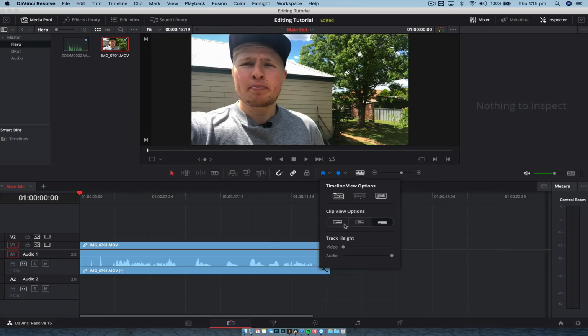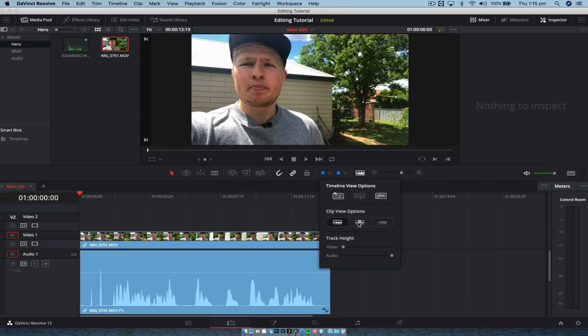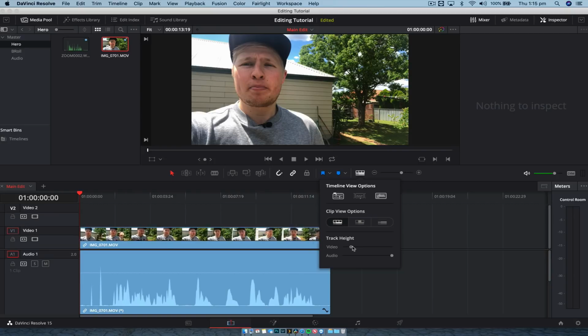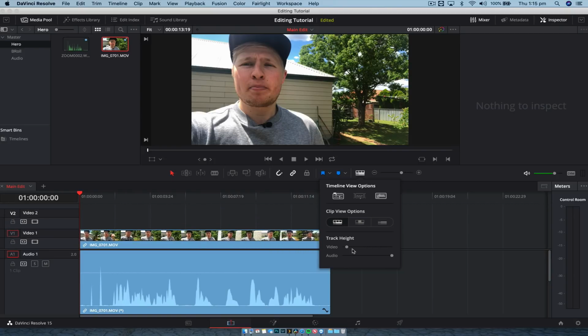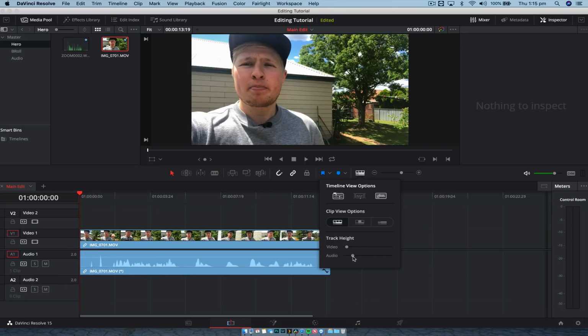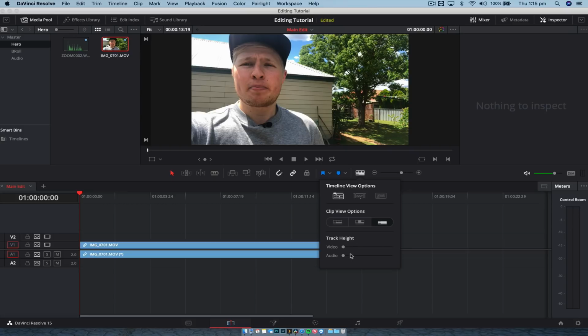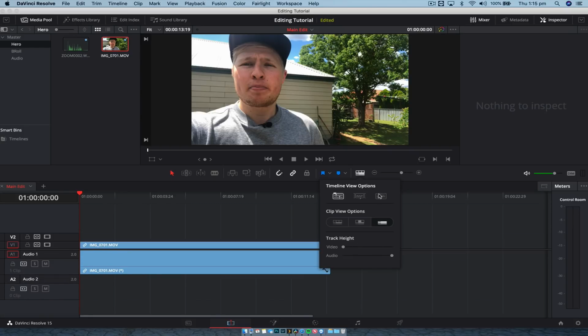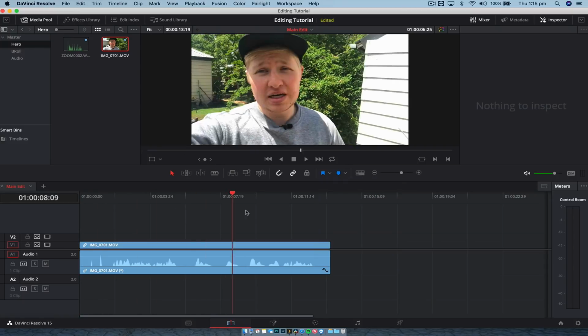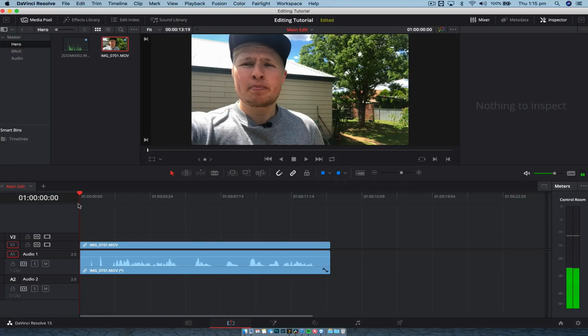Then we've got our clip view options. There are a lot of options. Again, the easiest way to learn a software is maybe watch this video first, and then go through and just play around. But this will change how everything looks. And furthermore, you can change the track height and the audio track height. I don't need these thumbnails here, so I tend to use the last one, and then I just bump the audio track height up a little bit and have it like so. And that gives me a nice, clean sort of clip to work with.